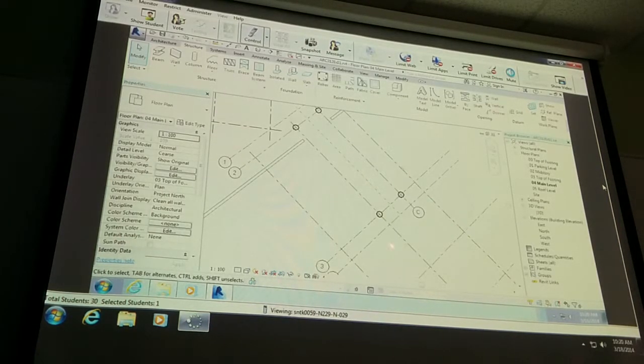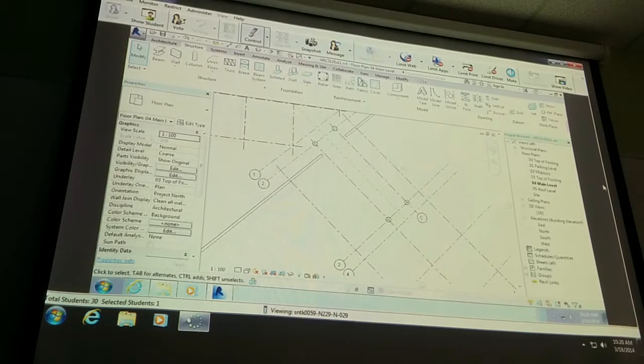But it would be nice if we could see the side of this bridge. Right now, because the bridge is at 45 degrees, we don't have a view that looks at the side of the bridge head on. Well, there's two different ways we could do it. We could put an elevation tag here that faces the bridge. That would work. Okay, remember we did the structural framing elevation last week?